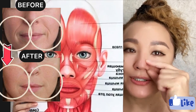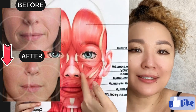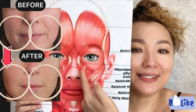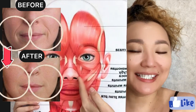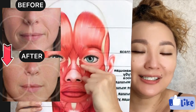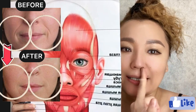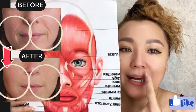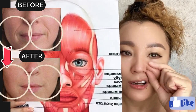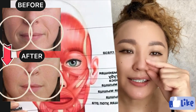Now we are doing exercise for this muscle, the lateral muscle. If this muscle is in a spasmed state, it has tension — it shortens and pulls the wing of the nose upwards and creates the nasolabial line, and gradually deepens the nasolabial folds with puffiness. So we need to relax this place.